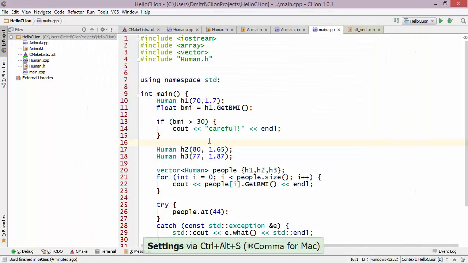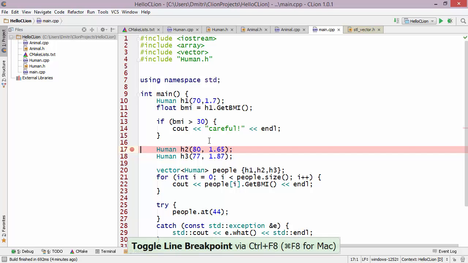So I've got GDB set up, and now I can actually go and investigate how my program is behaving. The simplest thing that I could do is set a breakpoint at a particular location. So for example, I could set a breakpoint here, and now we need to talk about the way that CLion actually figures out what to debug.